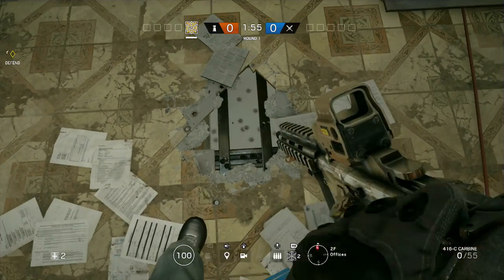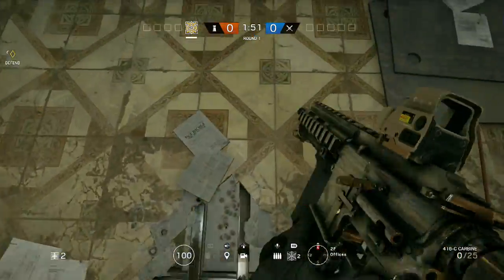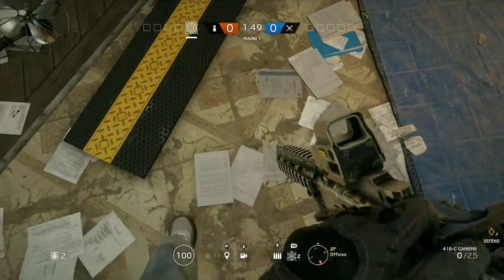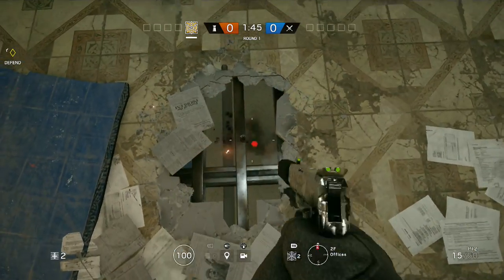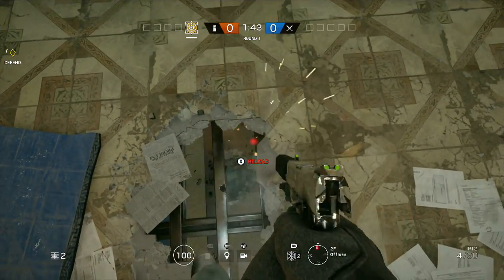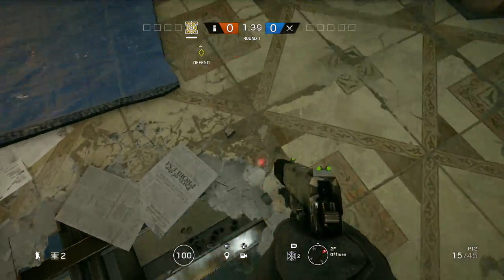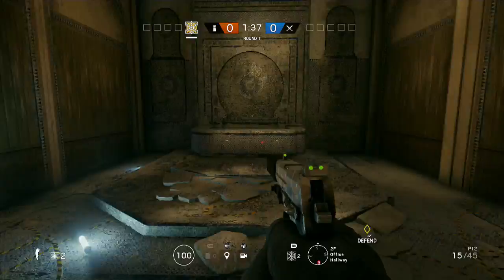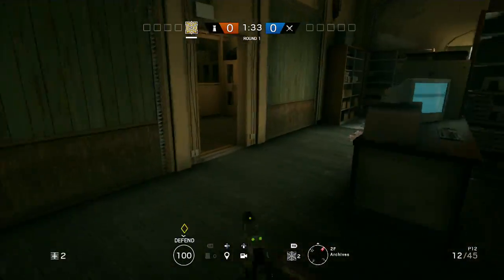A lot of people never shoot from the ceiling. I'm sure you can also place a breach charge on this tile. So I'd recommend trying that out. I'm sure you can get some sneaky kills like that. I believe we are above the server room right now. Or we're actually pretty close to it somewhere. Yeah, I believe this is the server room. Anyway, I hope you guys did enjoy this video. Make sure to try out this ceiling thing. I'm sure you guys can get some cool kills with it.